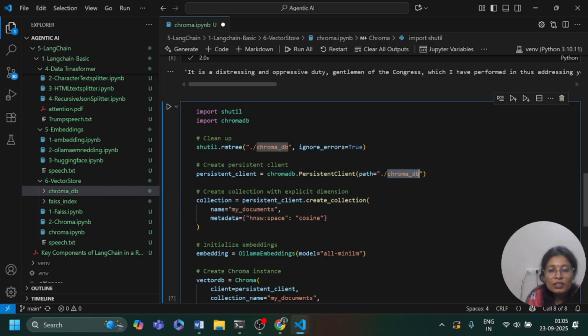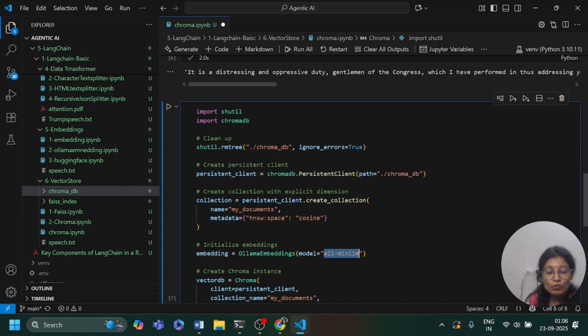Create a collection with the explicit dimension. So here I am going to create a collection. This is a persistent client, and this is create collection. Here my collection name equals my collection, and this is the metadata. Now initializing embedding again. This model has a very small dimension, approximately 384 dimensions.